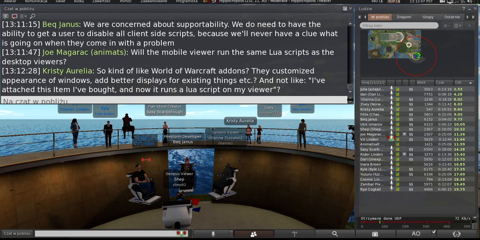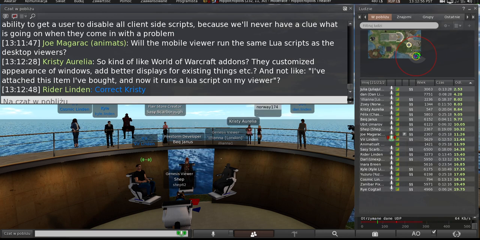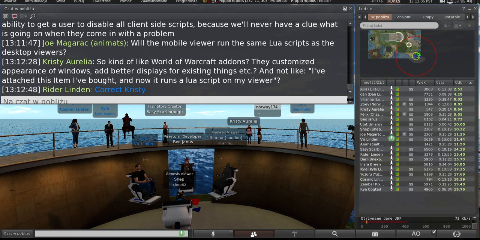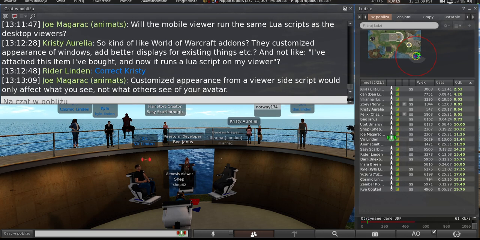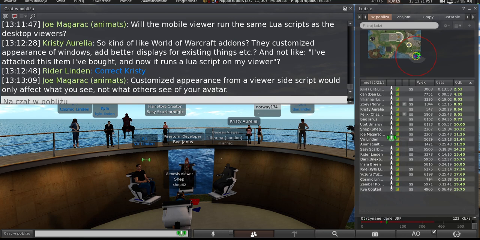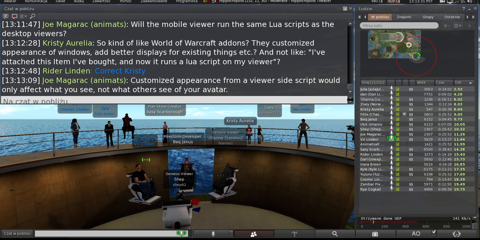Customized appearance of windows, add better displays. Yeah, I think those are going to be some of the earlier applications. Client-side scripting as a component of user-generated content, if we pursue that, is going to be farther down the road because, firstly, there are more security concerns, and secondly, it would need to be consistent. You would need to have a common API that was supported by most of the TPVs as well. So we'd be talking with you folks closely before anything like that was on the near-term horizon.